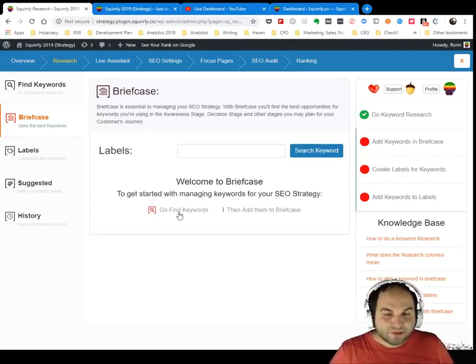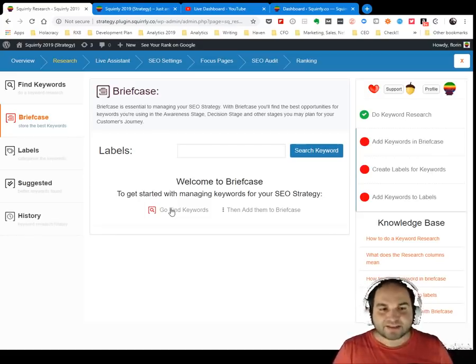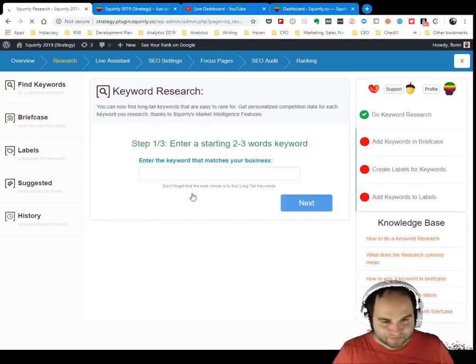And now it actually makes sense, because otherwise I would have sent you here and you wouldn't really know how to add keywords to Briefcase anymore. We've made it in such a way that you will always be on strategy and everything you do will make sense. So I can't add a keyword at random in Briefcase. I must first make a keyword research.